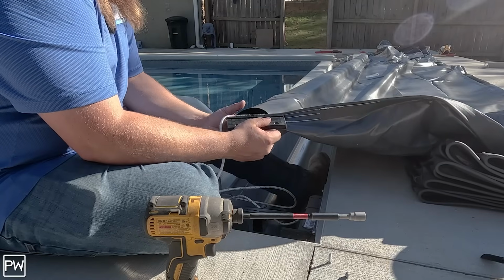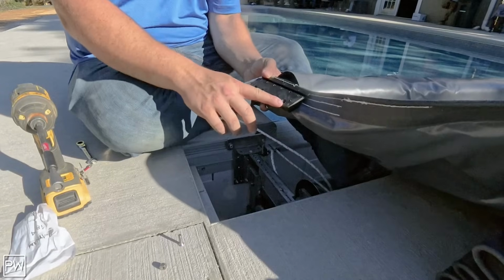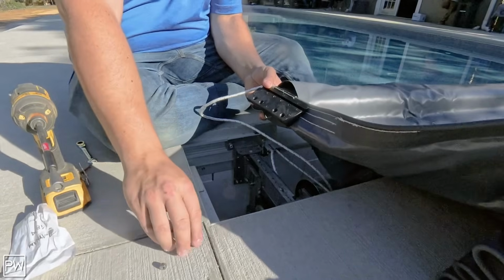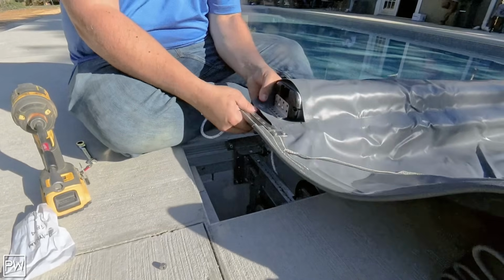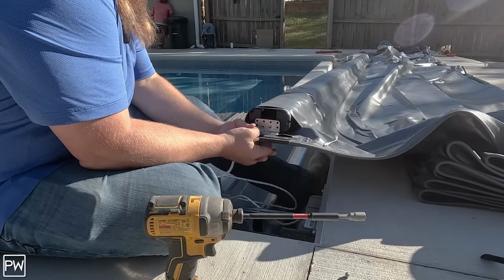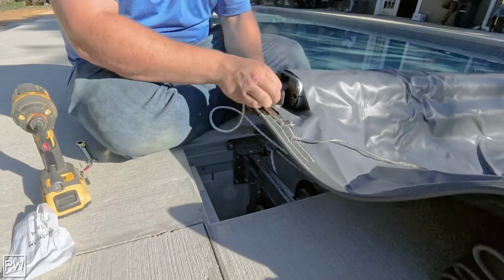So real quick, if we take a look at the bottom of our slider, this is our A1100 black slider. This is what's gonna run in the track. So right here, you'll see we've got 4 countersunk holes. We're gonna use the countersunk hole closest to the water, the front of the slider. We're gonna put our screw through there, going up. That screw is gonna go right through the hole in our fabric, and then through the center hole on our stainless steel bracket. Finally, we're gonna put our 3/8 nut right on top, okay?